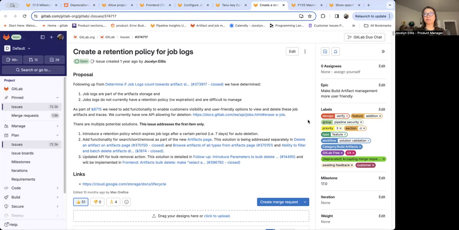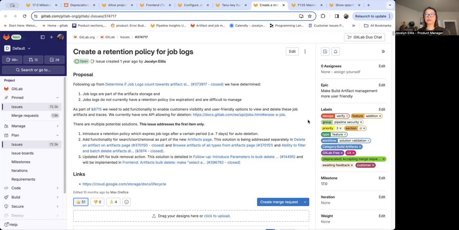Bonnie will be looking at potential solutions, and then we'll be doing solution validation to get that design finalized. Once that's finalized, we'll look at actually scheduling the work. But I know for our customers, especially with storage management and the cost of storage, this is a high priority pain point. I'm really excited to see that we're going to be making some movement on this, starting with 17.0 and really finalizing that design.